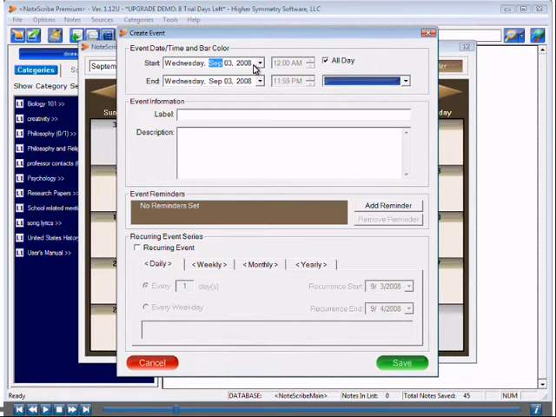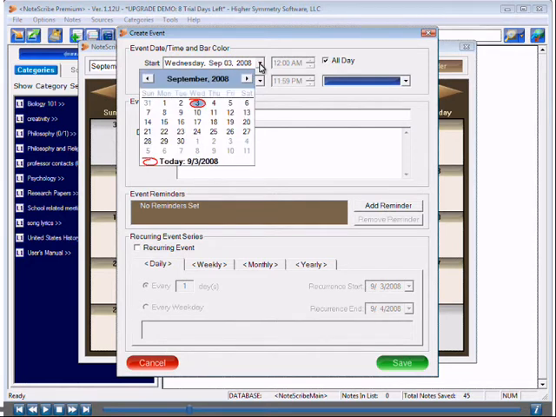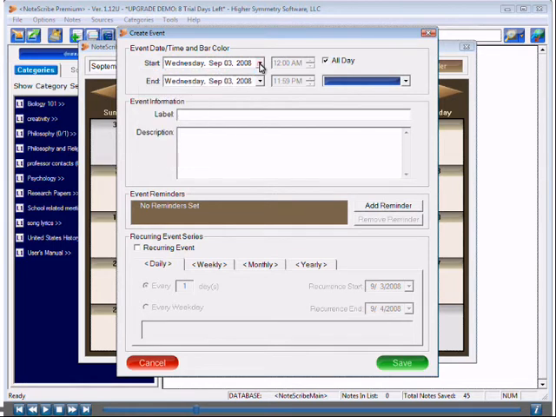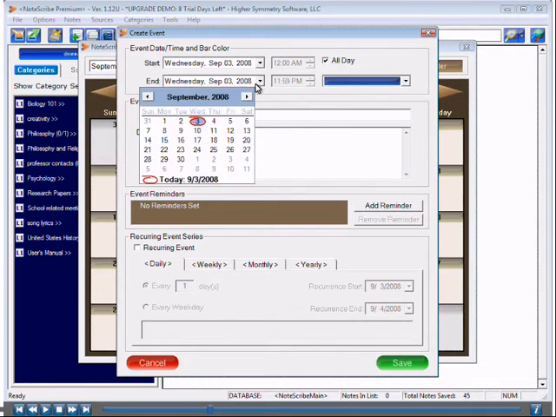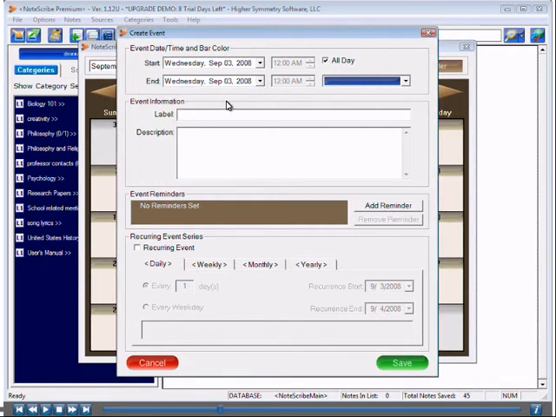So if I highlight September 3rd and then click on Create Event, you can see that my default date is already set for the event. I can choose to change it in the drop-down calendar, but since the date is already alright, I'm going to leave it there. And I can do the same if it's an event that runs for an entire week. For example, if we had an event that started on September 3rd and went until September 10th, then I could put it on September 10th and it would go for that whole week. But for now, we'll just leave it on just that one day, September 3rd.